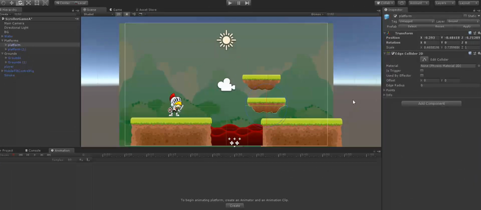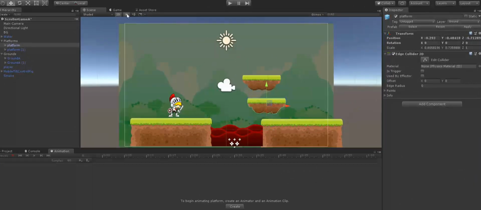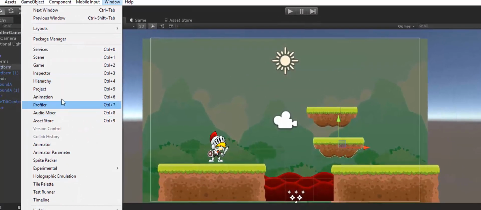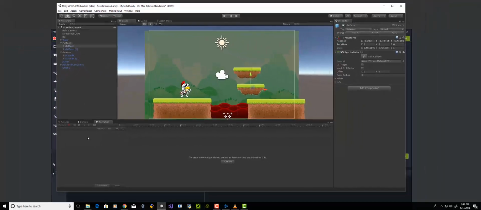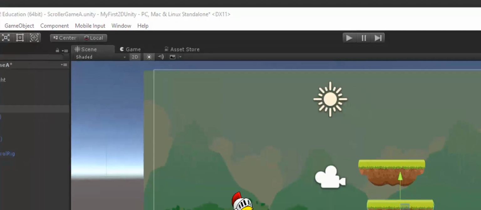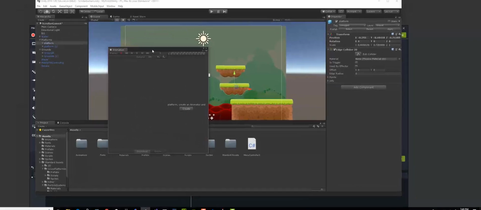All right, so let's look at creating an animation for this platform. Basically, all I need to do is go here to the window, and go here to animation. Not animator, but animation. When I click on that, this window right here will pop up. Now, most of the time, it pops up like a window of its own.